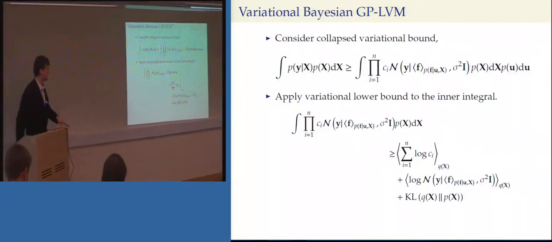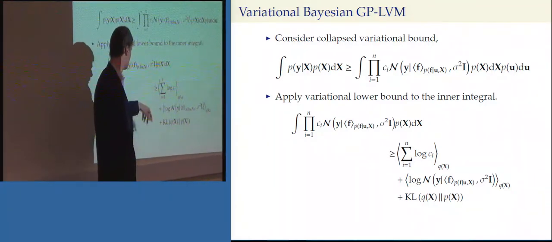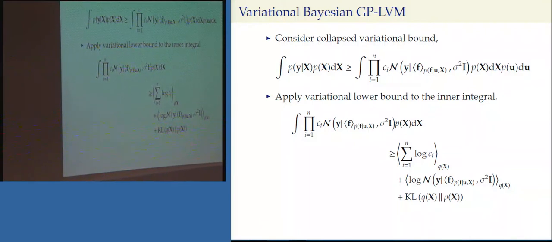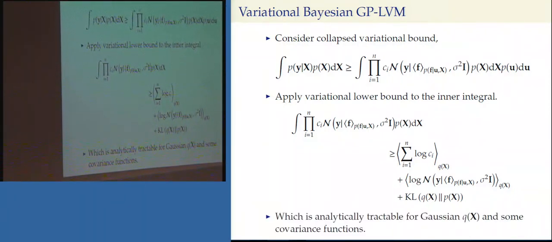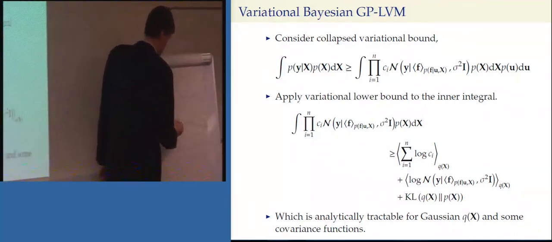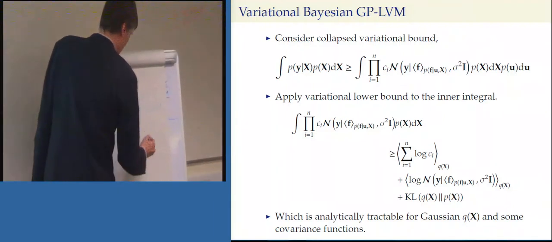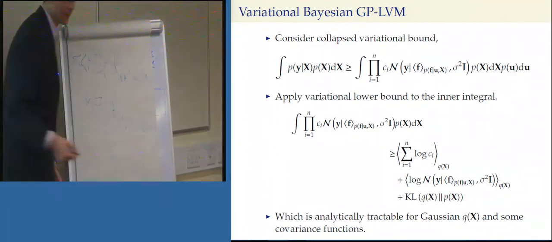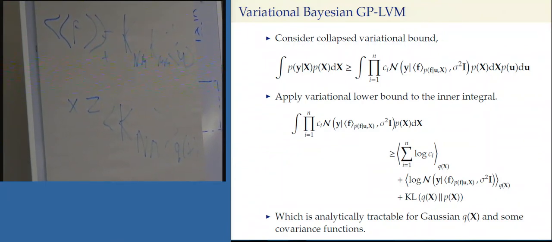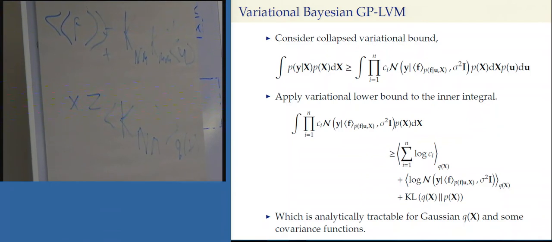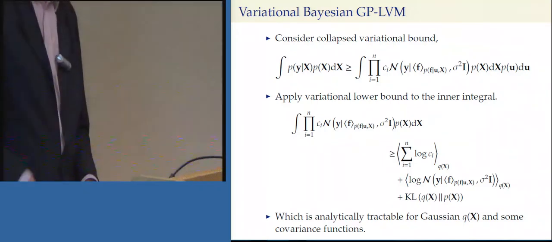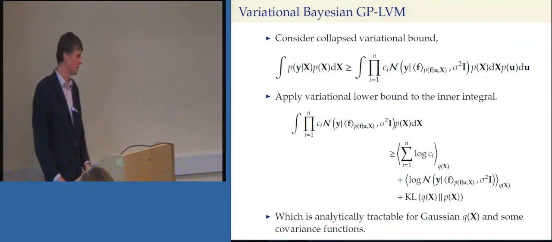The only term we then need to deal with additionally is the expectation of the trace term, and I think there's no problem with that either, because we just have this diagonal bit to deal with. So it turns out we need these moments of the covariance function: the expectation of this under x, and the trace term, require expectations of k and m under q of x. So the whole thing becomes tractable because of that. Now, that's not tractable for all covariance functions, but it is tractable for the exponentiated quadratic. So in the lab, you'll run this model with an exponentiated quadratic covariance. It's also tractable for the linear covariance, so you can do a Bayesian linear dimensionality reduction model. One of my students, Max, has been working a lot on those sorts of models.